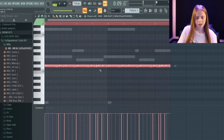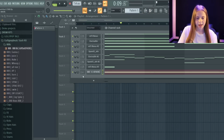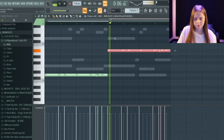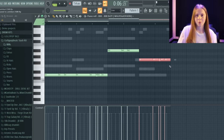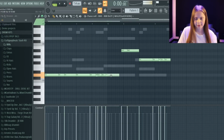And then I always just turn up the velocity all the way up, and on here as well on the channel rack, and then I'll turn it down in the mixer track, whatever it's called. Definitely gonna get a noise complaint again. When I listen to my headphones after I've made a beat in the studio, it usually doesn't sound that good. In the studio right now I can feel the 808, so it sounds good, but I don't know if it's too high.